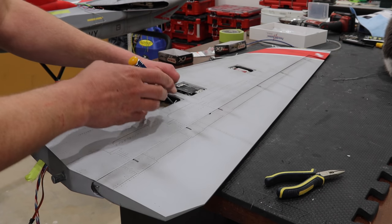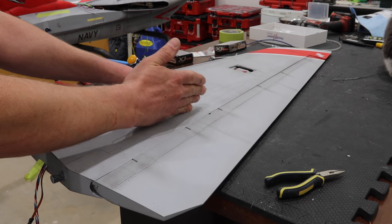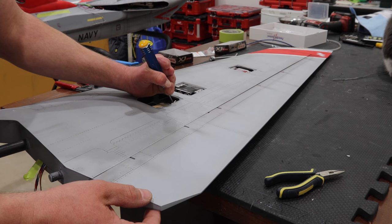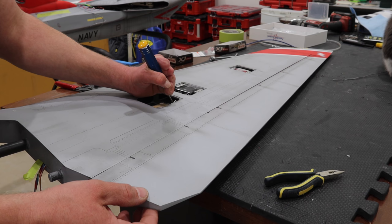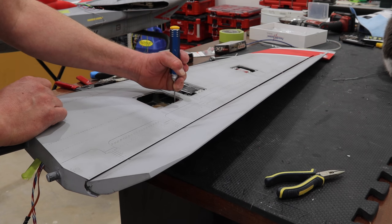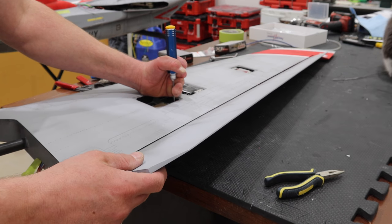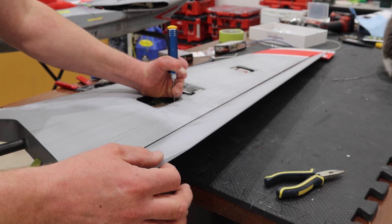In just messing around with this, what I've done is taken that shaft and pulled it all the way into the wing as much as possible. At neutral, you can see there's a fair bit of play — not tons, but enough to be concerned with. Let's pretend we're the servo. Now we've angled this. We haven't received our full angle because that shaft is pulled all the way in, and we're pretty good there — there's not really any play.